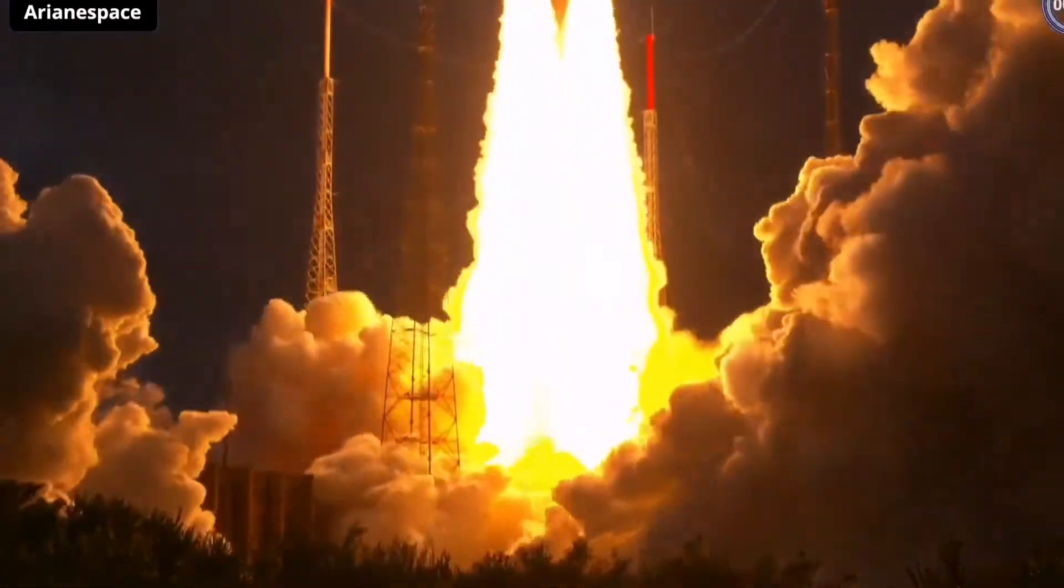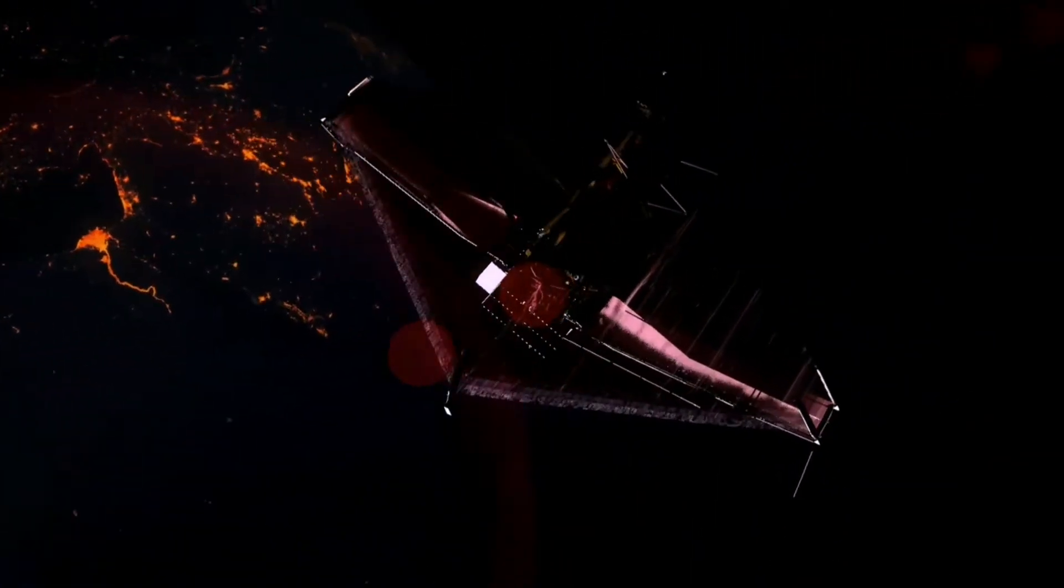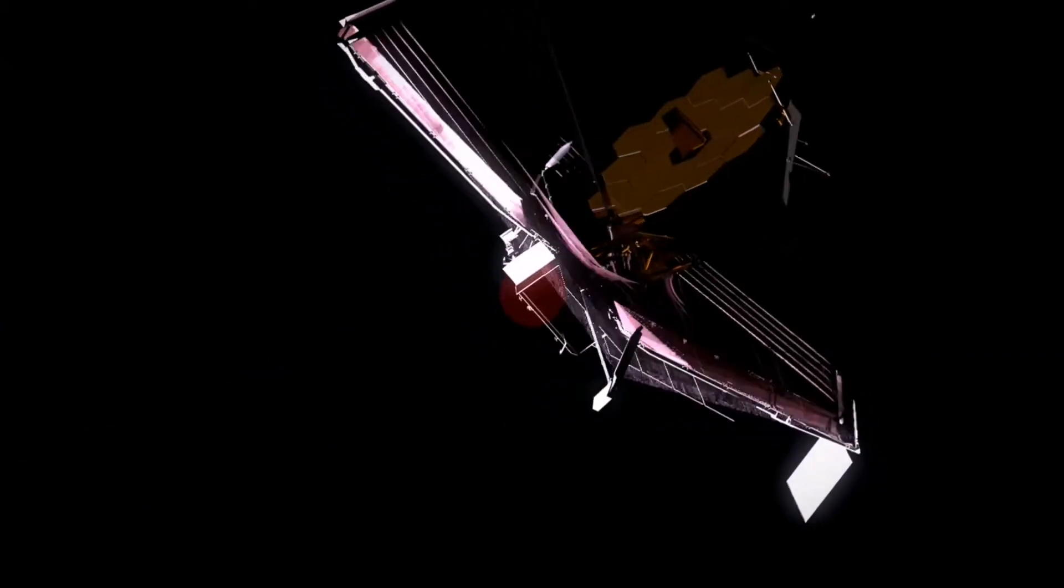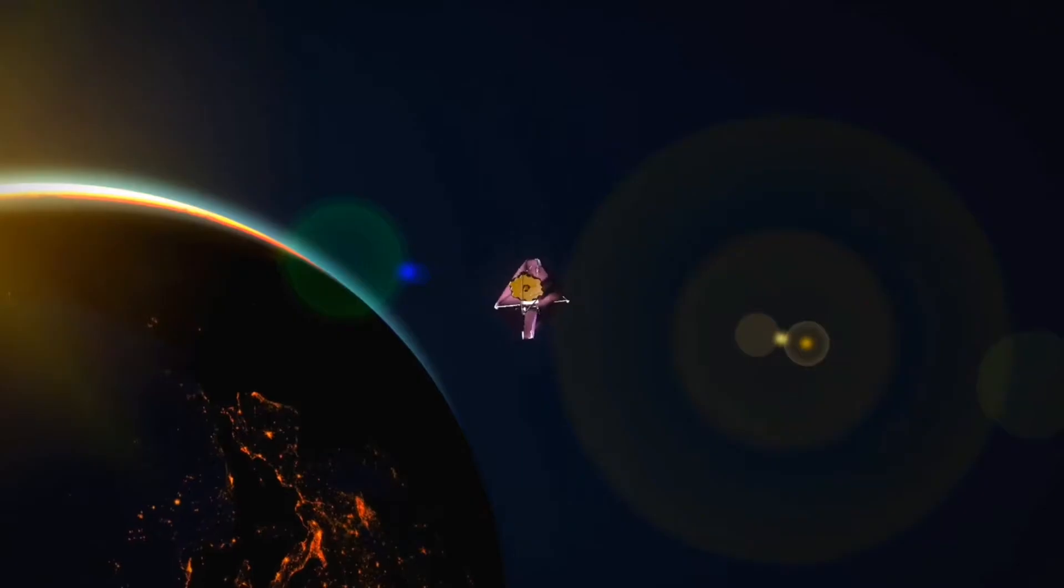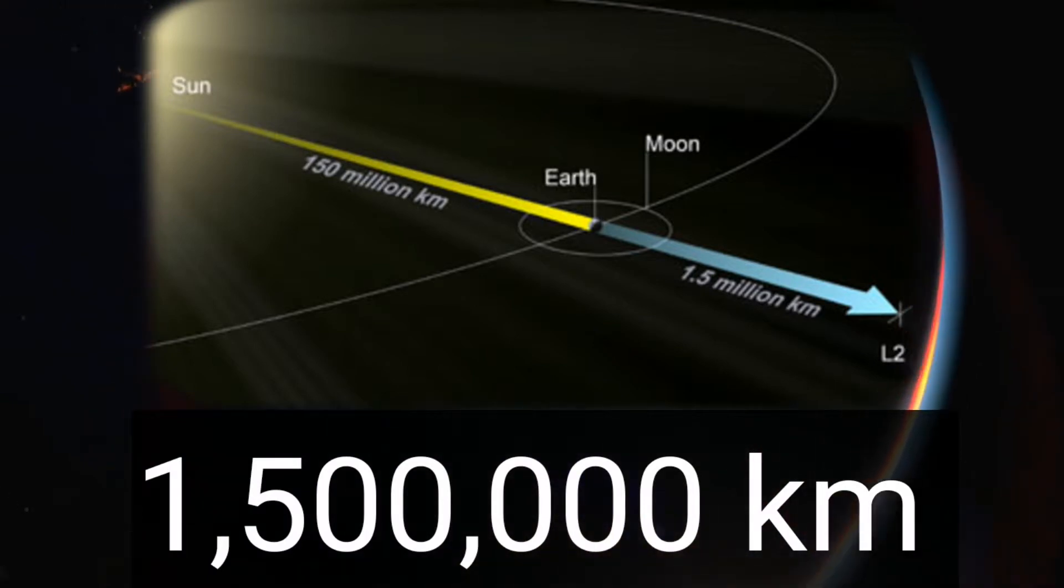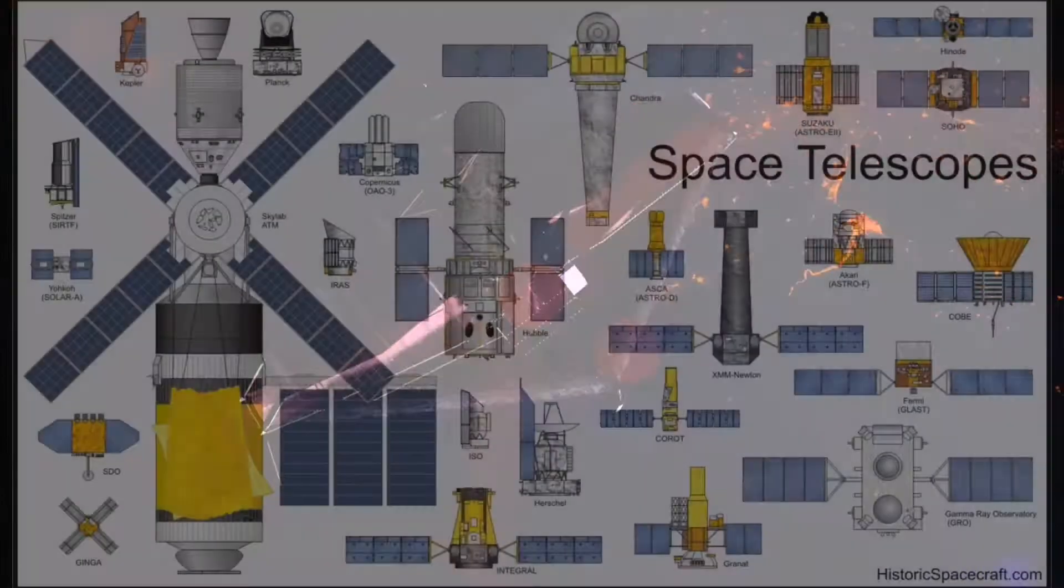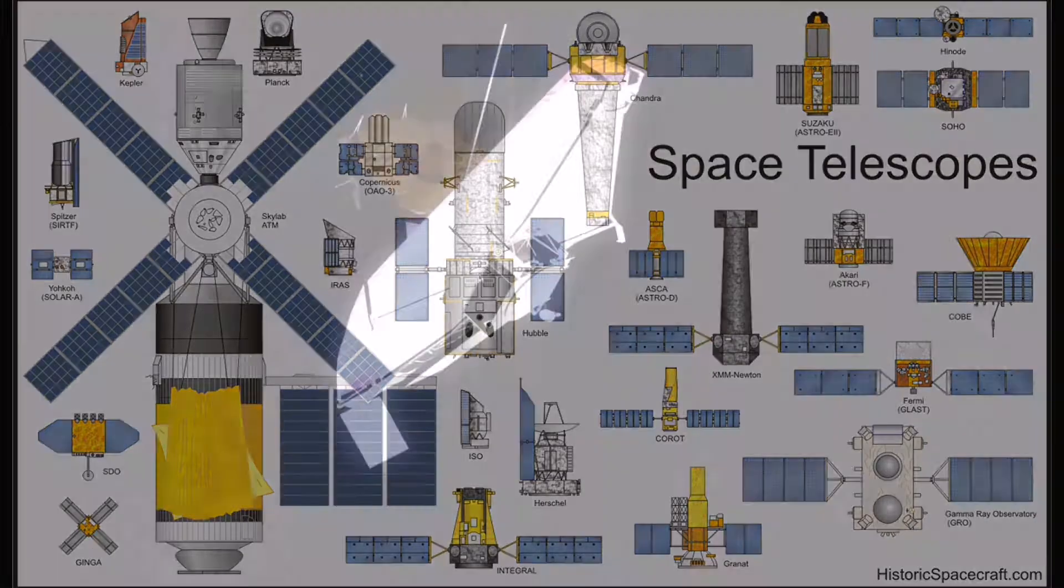We have all seen the launch of the James Webb Telescope into space and heard a lot of news about it. Currently, in this moment while I'm speaking to you, James Webb is getting farther and farther from the Earth and the Moon until it reaches a distance approximately 1,500,000 kilometers from the Earth. Scientists have sent many telescopes to space and Earth's orbit, but many people talk about this specific telescope. What is special about it and why is it so important?